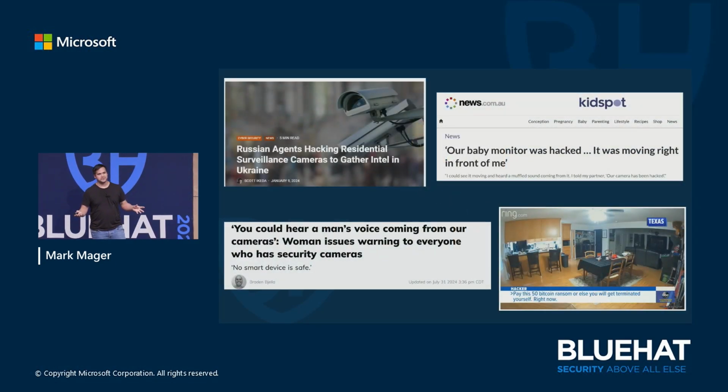Now, unfortunately, one of the other things you might know about Wi-Fi cameras is that they're extremely vulnerable to a multitude of different types of attacks, as evidenced here from these 4 separate stories published within the media for the past few years, right? There's no shortage of stories from victims of these types of attacks, from concerned users.